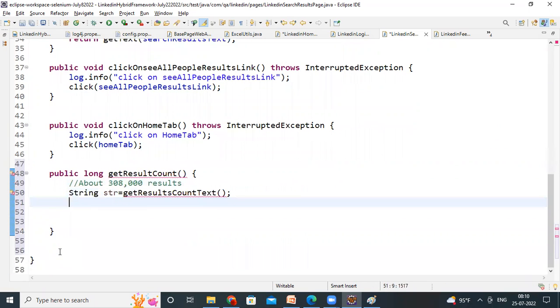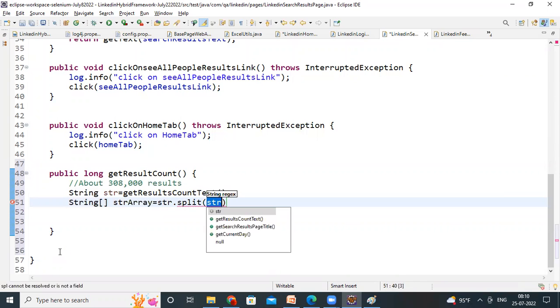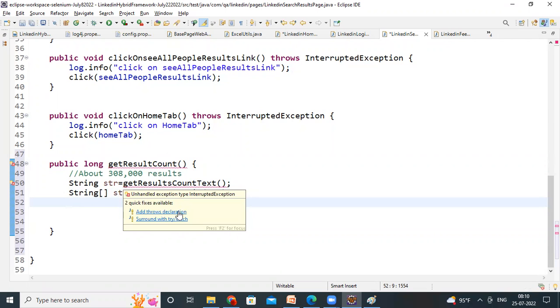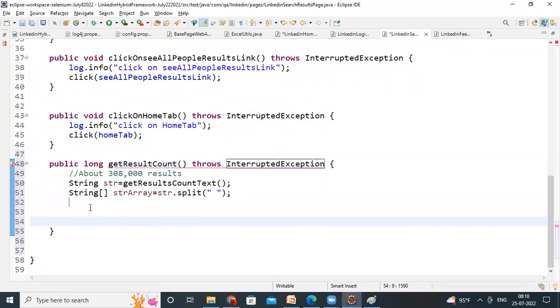Then you have to convert this to an array: str array equal to str dot split method. You have to split based on the spaces. Once you split, this is throwing a throws declaration, you add it. After that, you have to get the first element of this array, right?